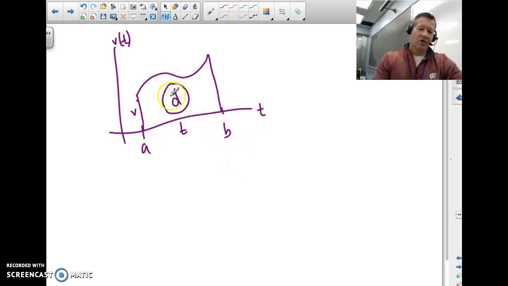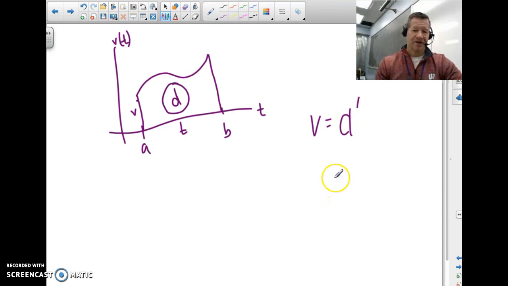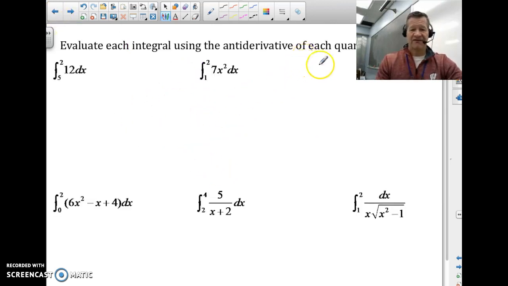Okay? Well, what do we know? We know that distance or position and velocity are related in such a way that v is the derivative of position or of the distance traveled. So therefore, if I know the velocity and I want to find the distance, one way to do it is say, well, from the velocity function, let's find the distance function. And then if I know the distance function, I can figure out how far it's traveled from this time to this time and figure out the difference. So finding an antiderivative is now going to be a quick way of doing this.